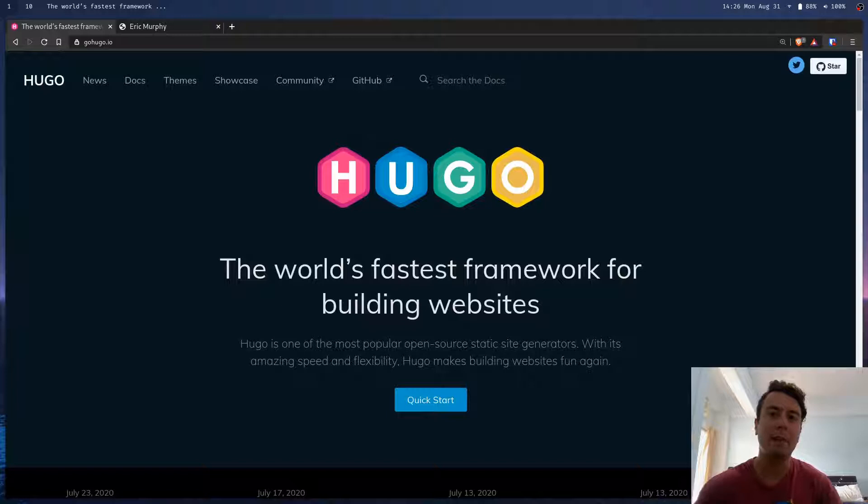Hugo is my new favorite way to build websites. Hugo is a static website generator, which is a little bit different from a dynamic website framework like WordPress. With Hugo there's no databases, no back-end like PHP, which is why WordPress and some of these older frameworks are so bloated and slow to load — they have to grab content from databases before they can deliver it. With Hugo it builds your entire site into HTML pages beforehand, so whenever you pull up your website you're not hitting a database to get your content, it's all pre-made.